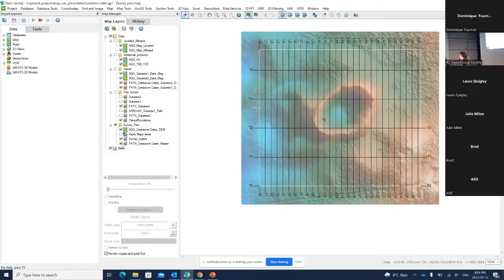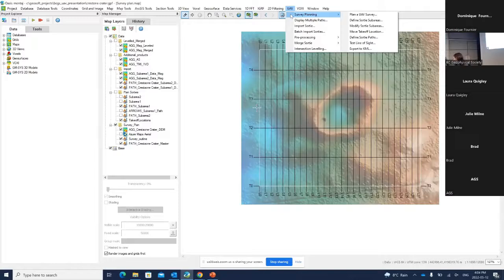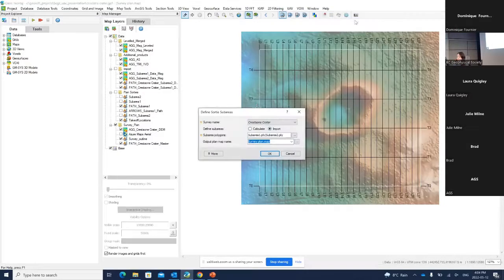Okay, so just by creating that plan survey, you have your flight plan here. The next logical step would be to break this up into sorties or sub-areas. As we all know, drones have a limited flying time. So we can run the define sorties sub-area tool. Here you just enter the name of your survey, which I've called Crestone Crater.